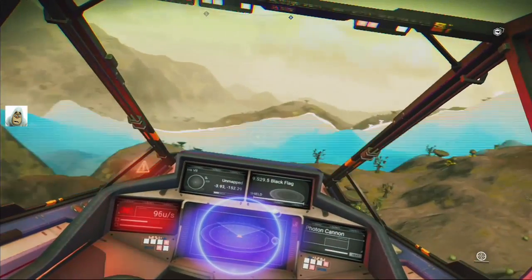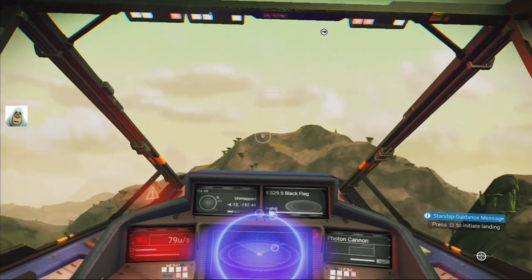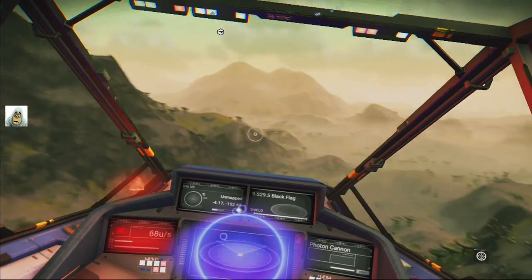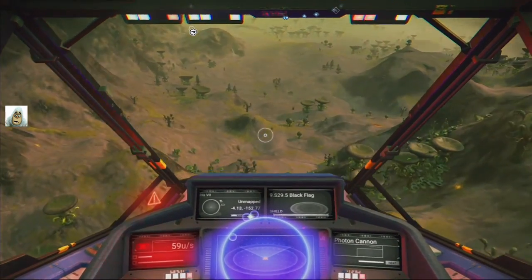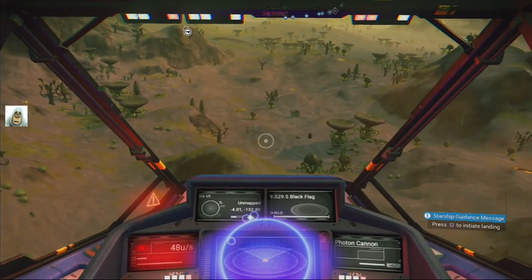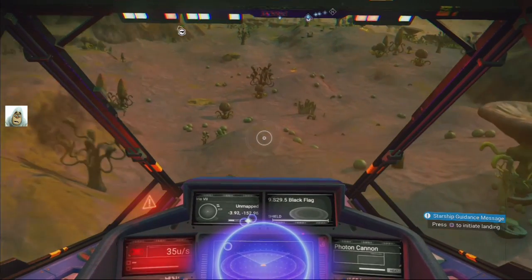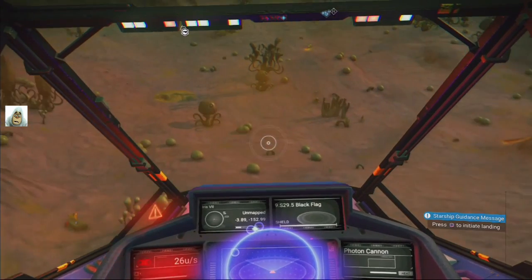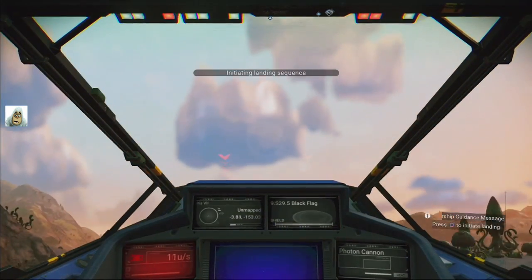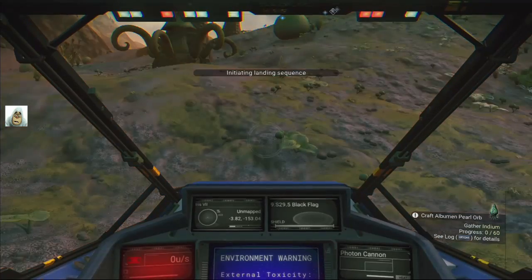So we need to find... Oops. I need to find not crashing into the ground. It's hilly. We can land down the bottom. Yeah. Alright. Now, provided it's not mental sentinel country again, we don't mind. What is that stuff? Don't know. We'll get down and find out. Could be ammonia. Doubt it, but it could be.